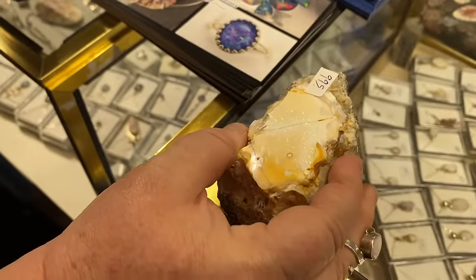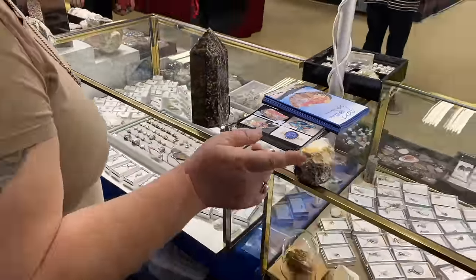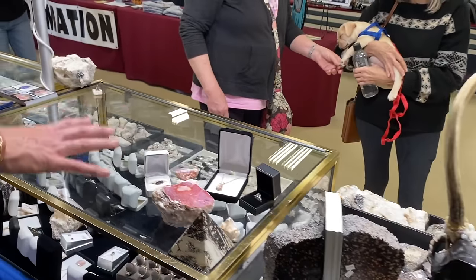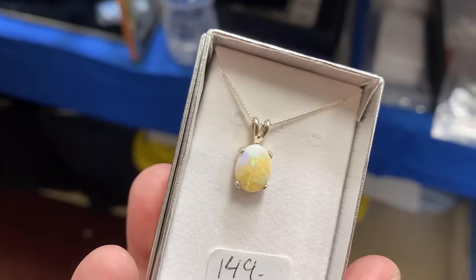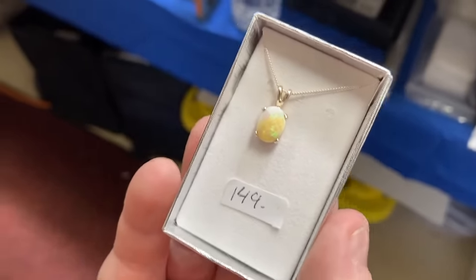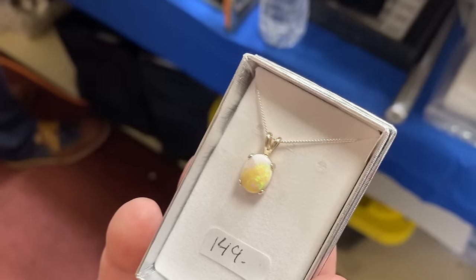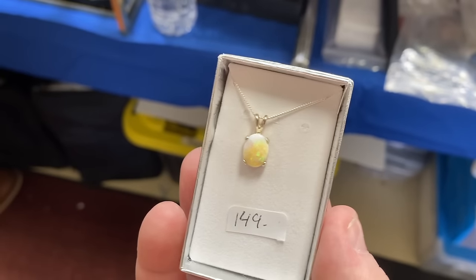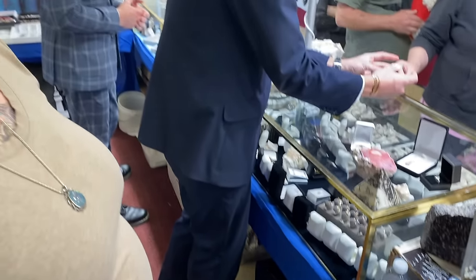We even did jewelry out of that to match. Here's a piece of the top of it. Because a lot of people know we do the traditional opal and triplets, but you don't think about the yellow and the pink. And yellow, for us, would probably be a little bit more rare than the pink, because it is that sulfuric deposit and sulfur makes the opal unstable sometimes. A lot of times if you put yellow stuff to your tongue, it's hydrophane — but these are all perfectly cured, no issues, no problems.